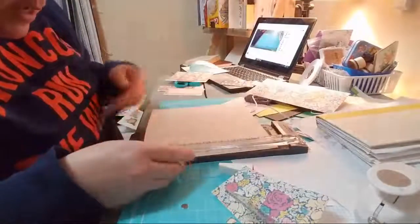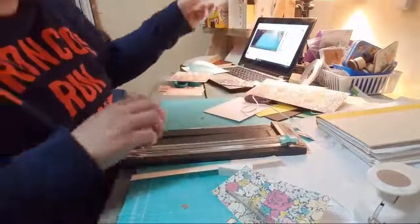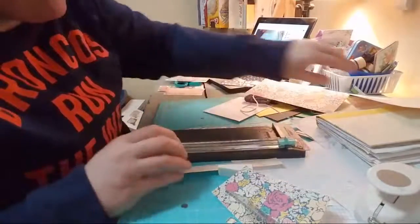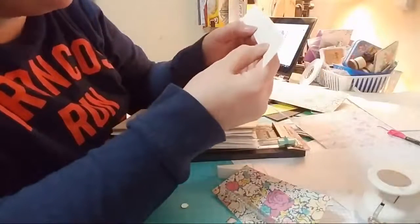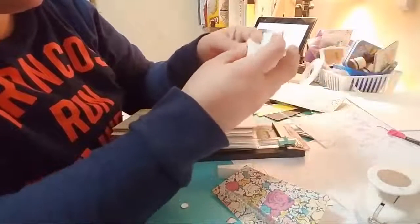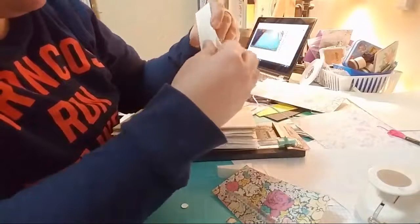So I'm going to get a 7/8 thick piece. And then we'll have to figure out how wide we want it. So what I'm going to do is, because mine has words, I'm going to see which one I want on the top, which I think I'm just going to go with how it is right here. And then I'm going to fold this. I'm just going to fold it in half.